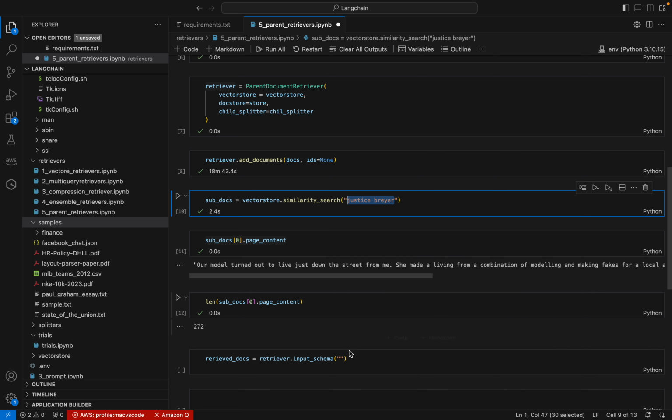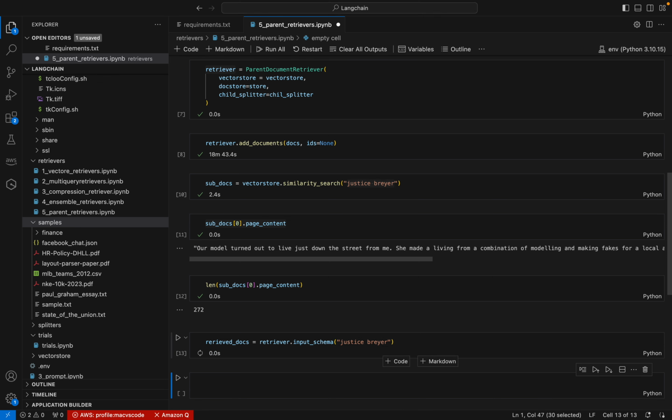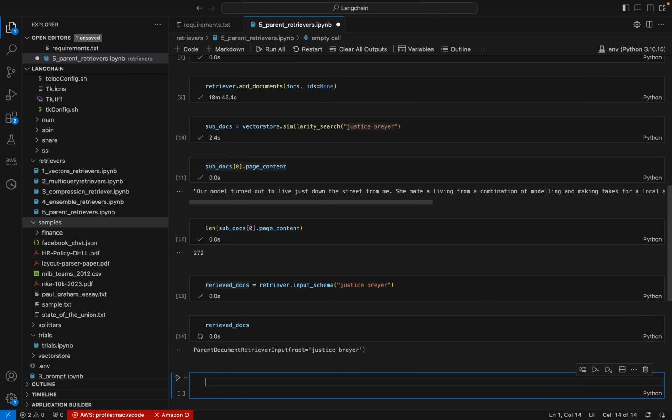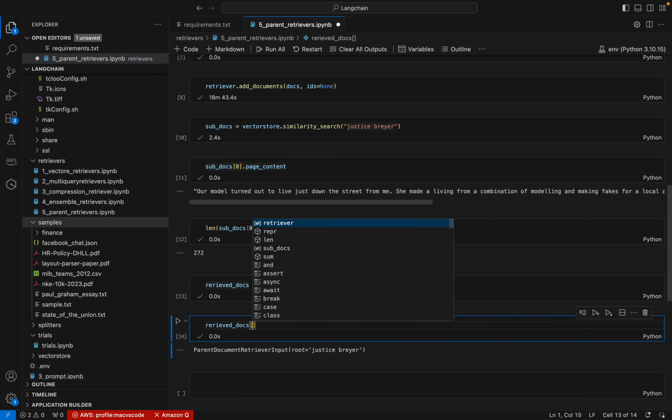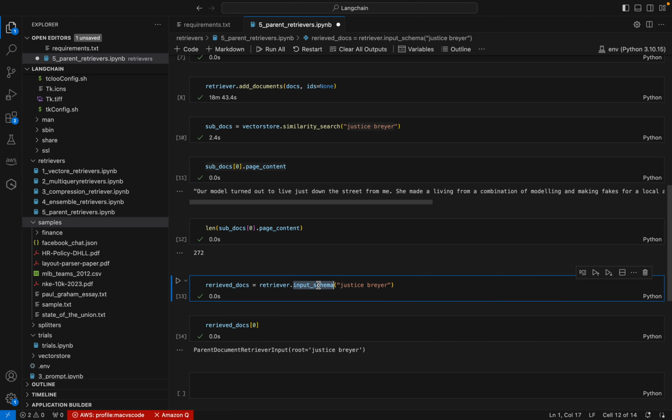Let me copy and paste it here. Execution is done. Now let me print it, and here also we can use the page content. Sorry, this is not input schema, it should be invoke. Let me check it again.